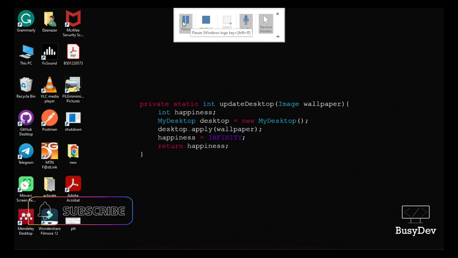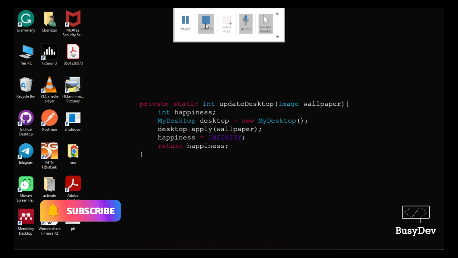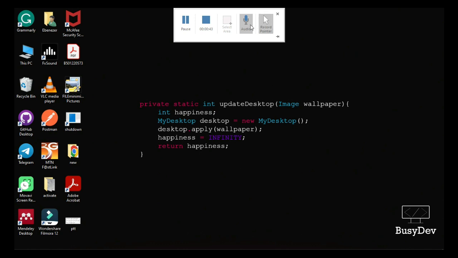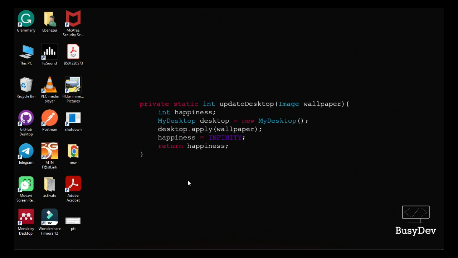From the dialog that appears, you can see the stop button. What you can do is just click on the stop button. You can also do some other things over there, but you can actually stop your recording from here. You can pause your recording, and then you resume it by pressing the same button. You can also choose to make your mouse pointer vanish during your recording, and you can choose to mute the audio during recording. These are other options that are there for your screen recording.